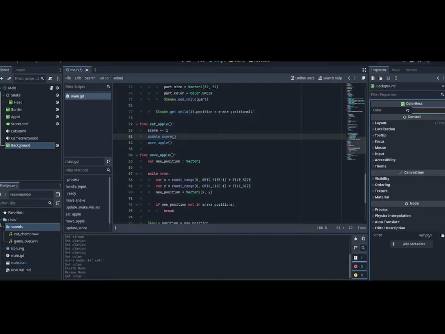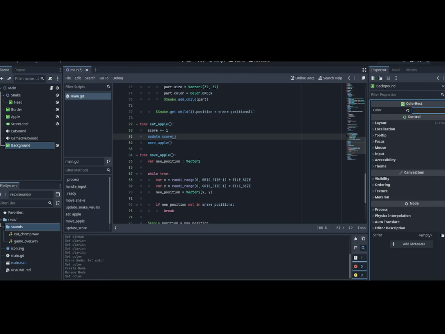Now, I'll fix the draw order. In Godot, everything is drawn in layers. If we don't control the Z index, Godot may draw nodes in unexpected order. That can cause problems like the snake appearing behind the background, the apple hiding under the border, the score going behind game objects. By setting Z index manually, we are telling Godot exactly which nodes should be drawn first and which should be drawn last. This makes the visuals predictable. It also helps when the project grows. When I add menus, pop ups, or effects later, I already have a clear layering system. So, this is not just for looks, it's for control, clarity, and clean game structure.